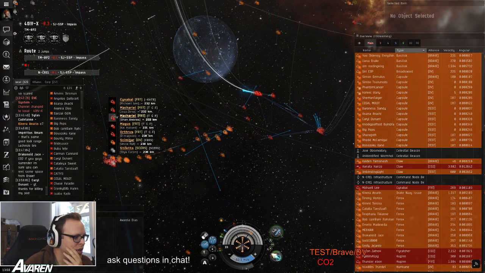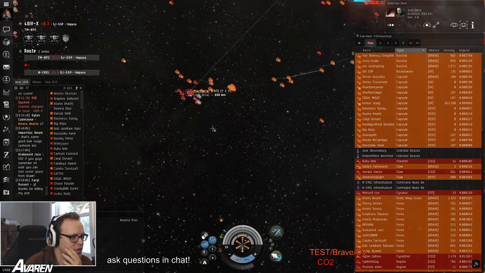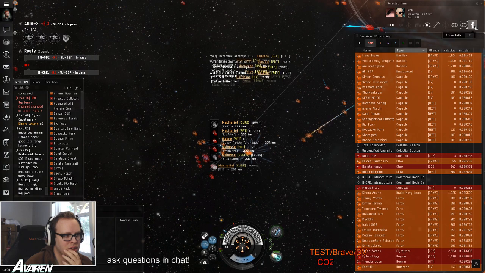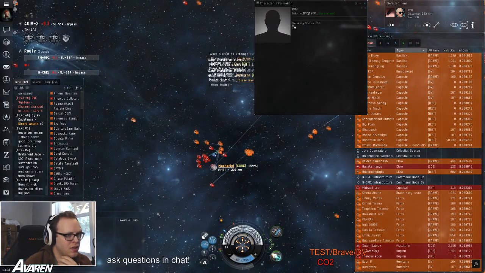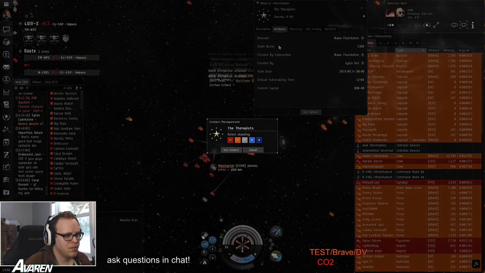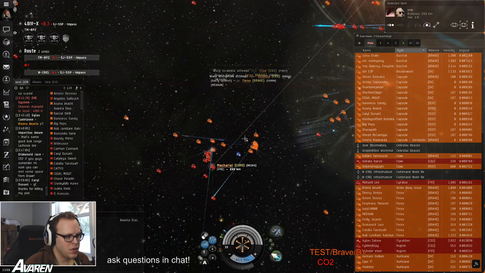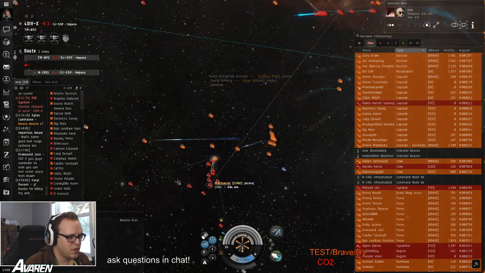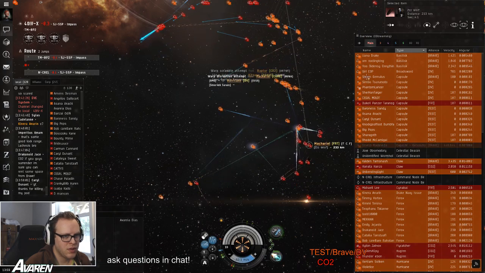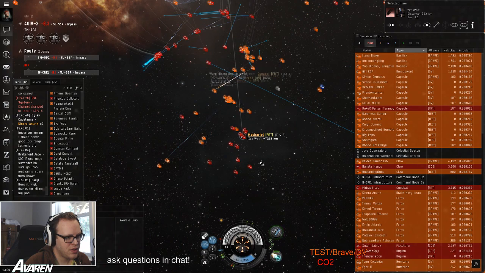So now we have Macariels from Fraternity landing on field. These will be on CO2's side. I will really quickly just add Cure to the red team. Now I believe these are going to be artillery Maxes or maybe autocannon. They're certainly not smart bombs. One Fraternity pilot is down already.